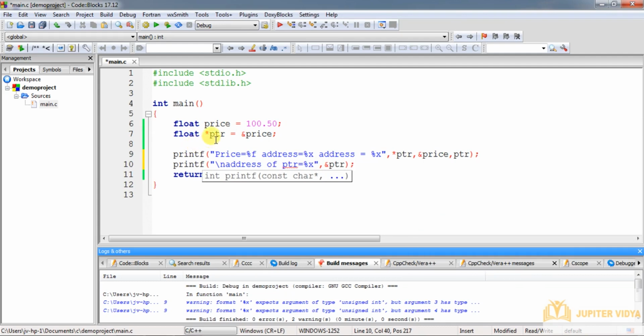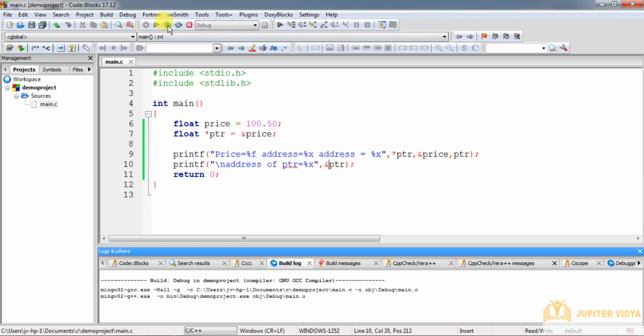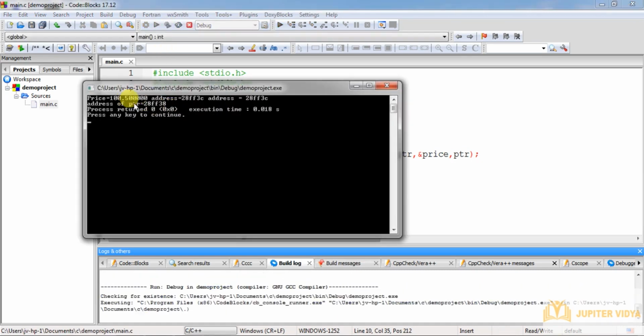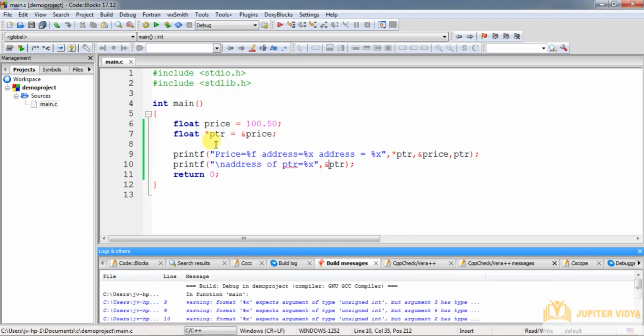So a pointer variable stores the address of some other variable, and this variable itself has some address. Here I'm able to print it. You can see this is the address of the pointer variable. So again, the pointer concept is a very important concept in C programming language.